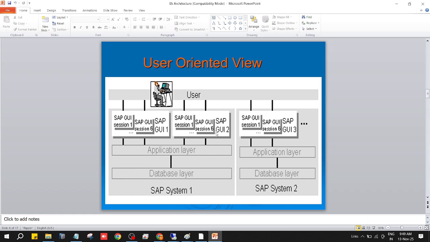By default the setting is 6, but it can be extended to 10 or 12 also. We can increase the number of sessions per login. That is one setting we do at basis level, but generally we don't touch that. SAP by default recommends going for 6 maximum. We will keep 6 maximum in the training server, the working server, and the live server also. Okay, this is the user dimension.